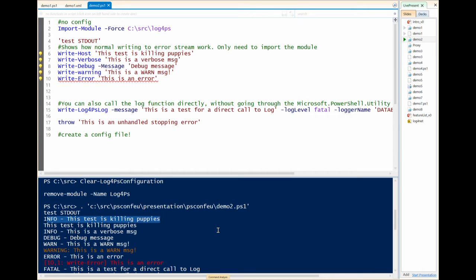So that's the default formatting. That's why there's no time, there's nothing, but you can change that. And if you define an XML, you will have this. And as you can see, it just captures all the streams. You have the error, and then you have the error in there. Everyone can see, so that is the error which is logged in.